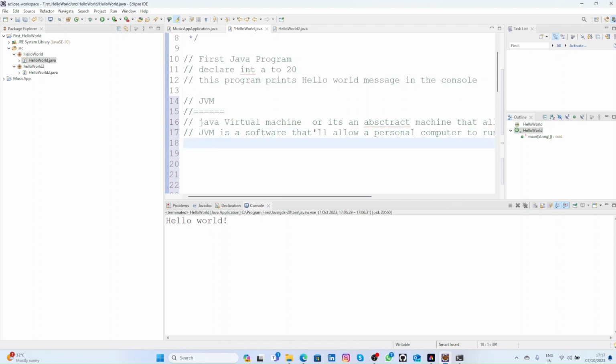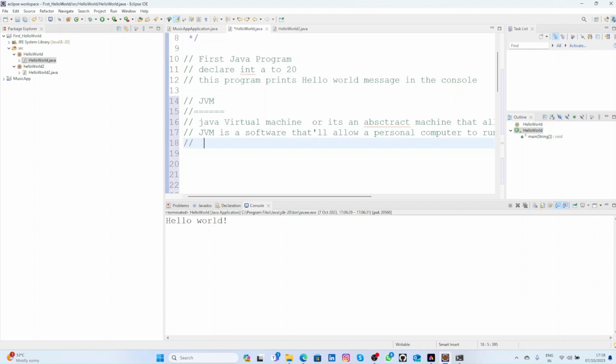Simple. So when we run a Java program, the Java compiler first compiles our Java code to bytecode. Then the JVM translates bytecode to native machine code, or machine code, as you may remember, the zeros and ones, a set of instructions the computer CPU executes directly. So what does JVM do?